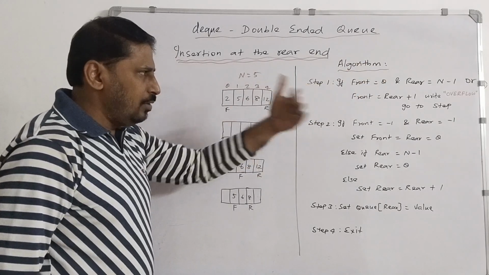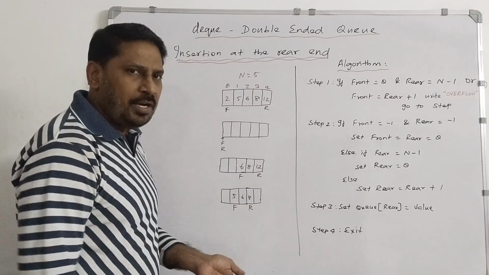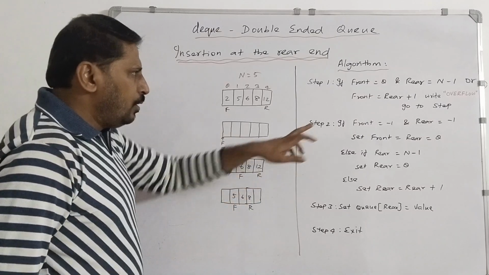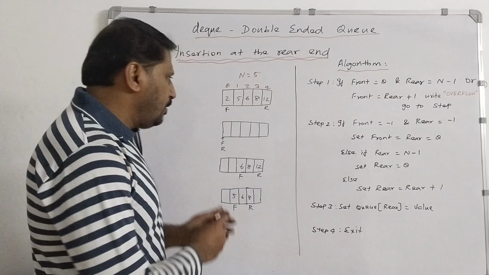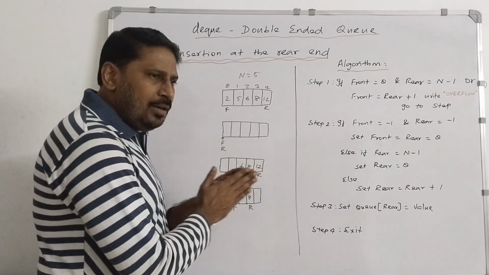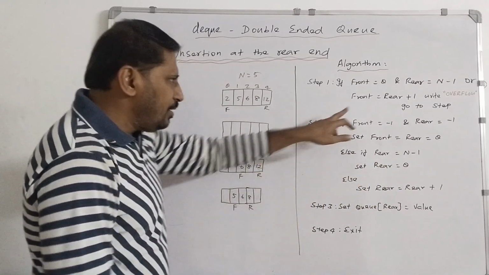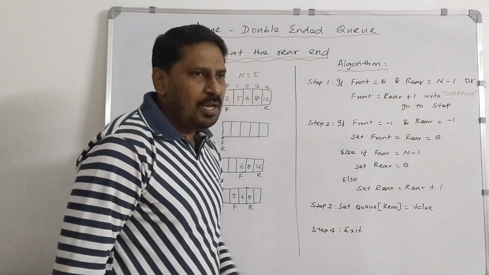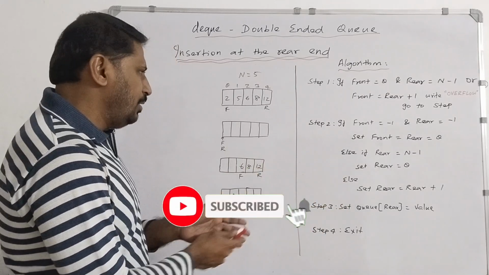So in this situation, we are unable to insert one more item in the existing queue, which is in full state. What is the second condition? Front equal to rear plus 1. As far as the double-ended queue is concerned, we are able to insert elements at the front end as well as the rear end. So what does the condition mean? If the front goes beyond the rear plus 1, in that case also it is full.